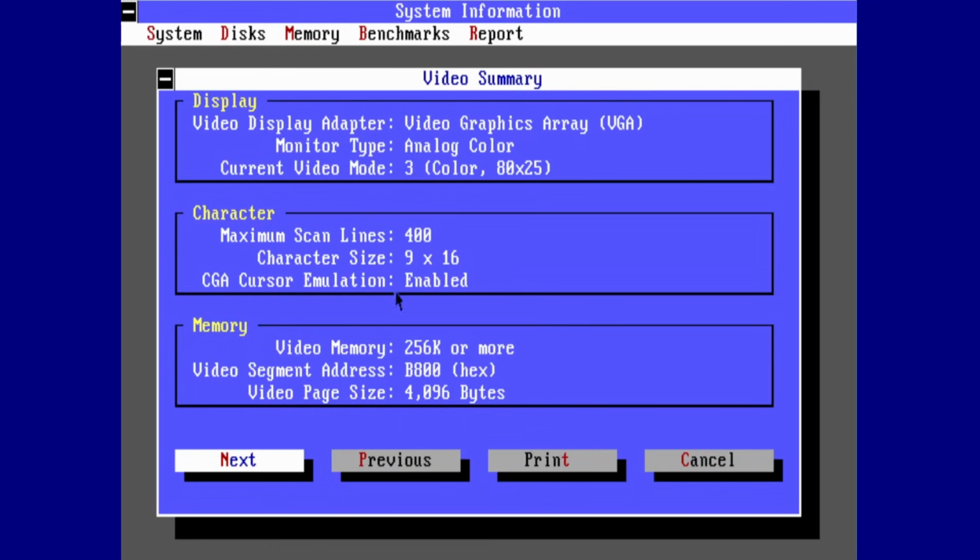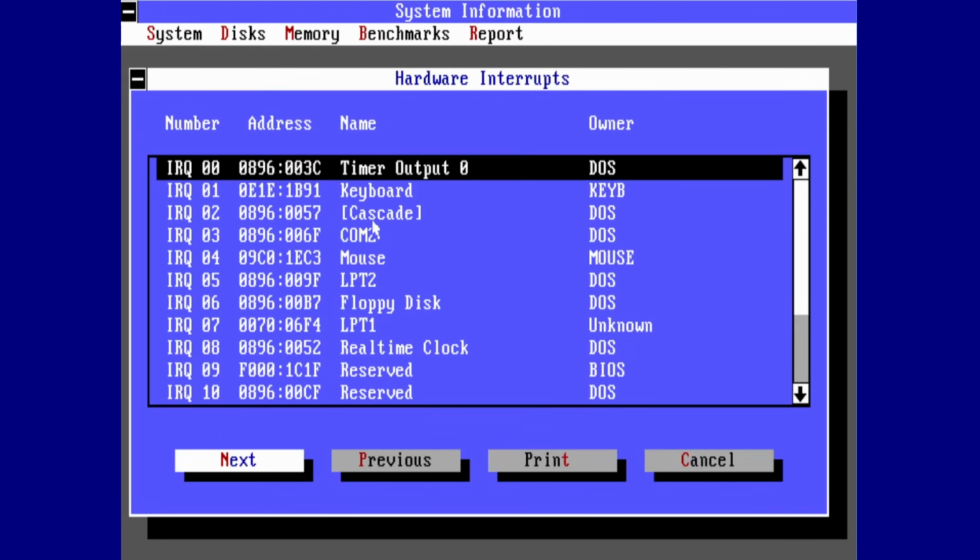Character size 9 by 16, and CGA cursor emulation enabled. Video memory 256k or more. Kind of hope so. Actually, yeah, it is. It's got a Sigma Designs card, which would have been overkill for a system of this type, honestly. B800 video segment address, B800 in hex, and video page size 4096 bytes.